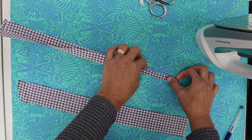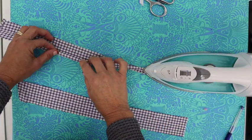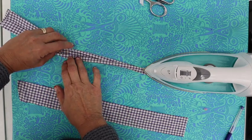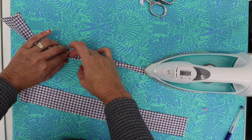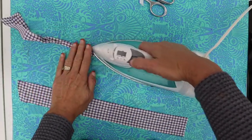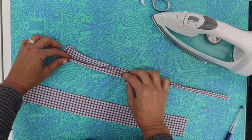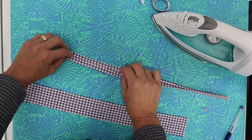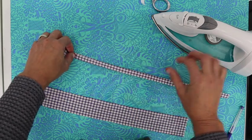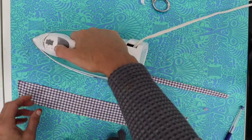Then I'm going to fold it like that. Basically you're folding each of your edges into that seam. Then you're going to fold both of them in and then in half again. Basically what we're doing is creating a really nice finished edge for our tie. And there we have it.